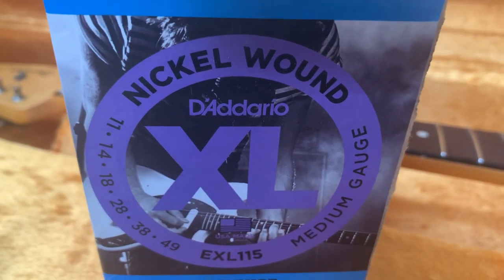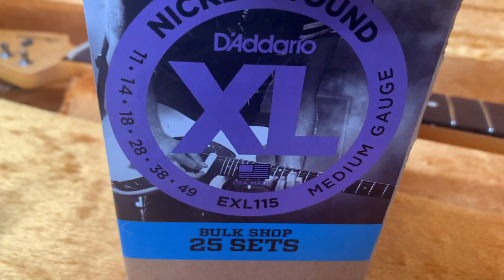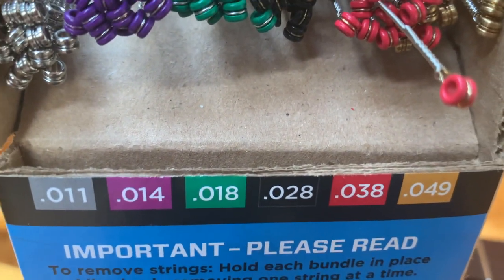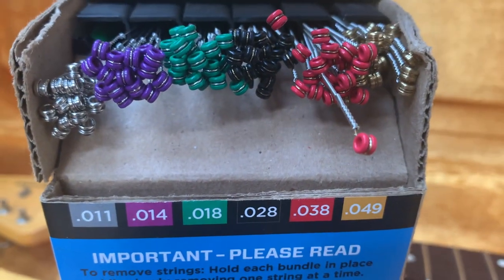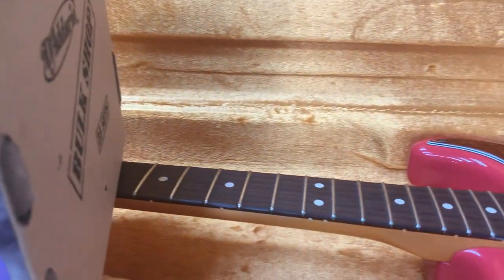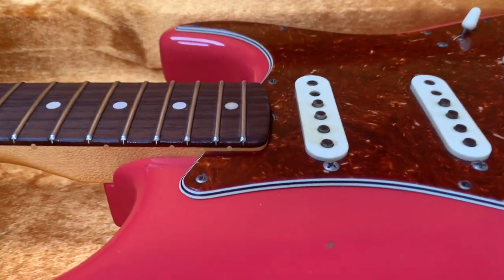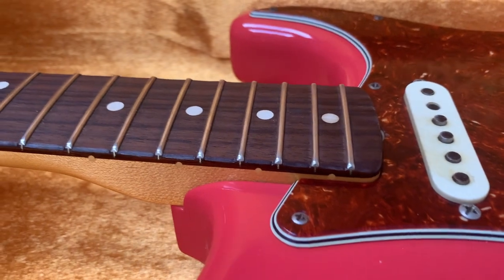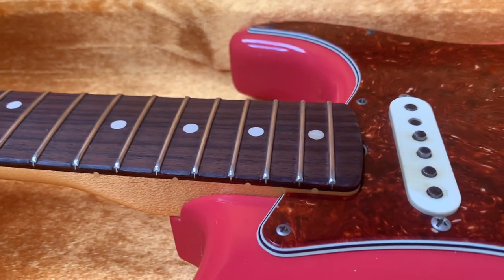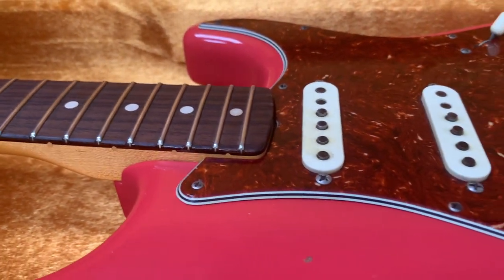Okay, here are the strings. So we're running 11-49s today. I buy mine in bulk just to try and keep the cost down a little bit. But there's the gauge there for what I generally use, especially on this guitar. As I said earlier, it's got a really chunky neck and it also has the highest action of any of my guitars. It's fabulous. I love it. I actually really like it like that. Years ago, I used to have the strings almost sort of running across the fret wire, but I really don't mind on a guitar like this. I tune it down half a step and just dig in and give it the beans, and that's what it likes best.